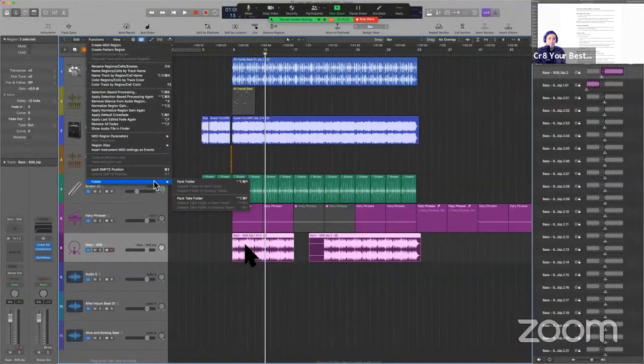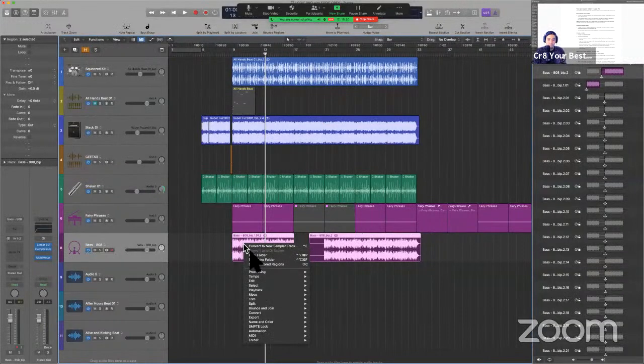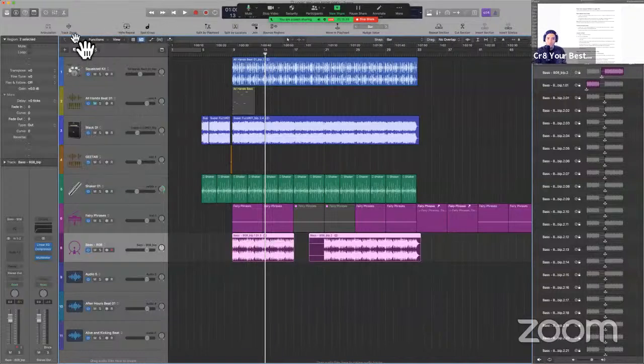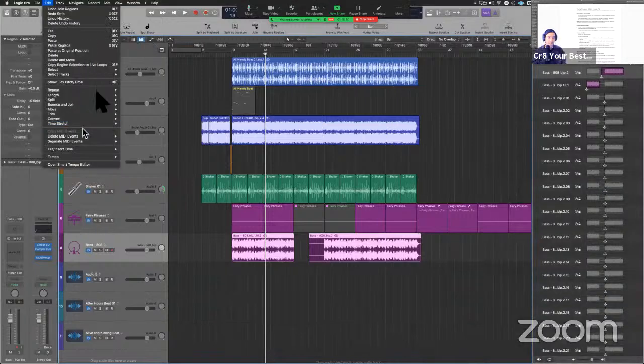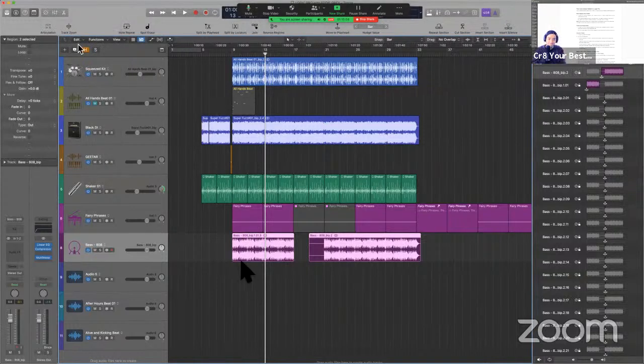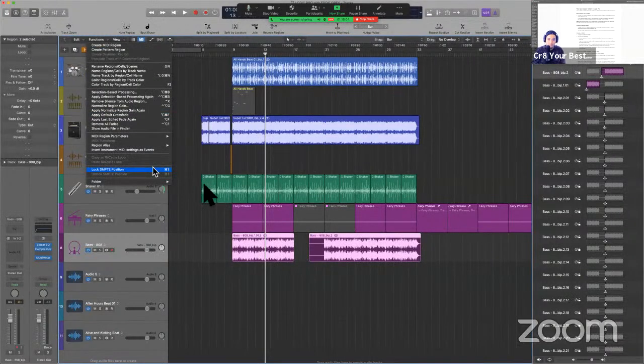Now, something that's interesting, hold on. Is you can also control click and go here. I'm just trying to see if there's a correlation between this menu. Hold on. No, not really. There's different selections here. I was blown away in that last session. I don't know if you guys remember, but I was looking at edit here and my brain was telling me, hey, the same information that's in the main menu bar is also here. It was just such an epic moment. Anyway, so we're here and I'm going to functions, folder, pack folder, key command, control, option, command P.